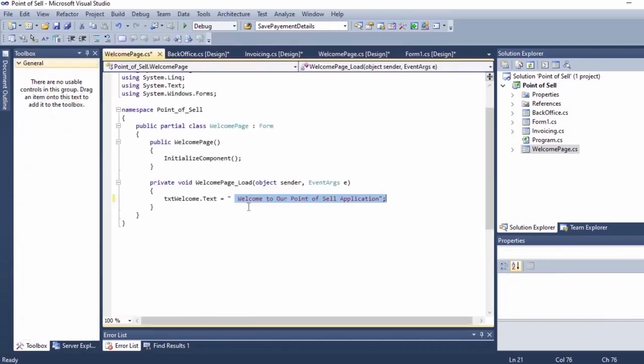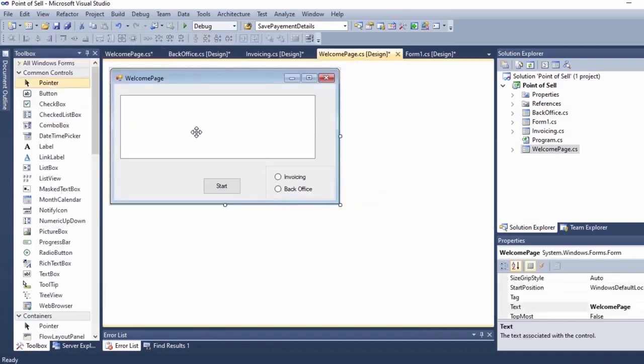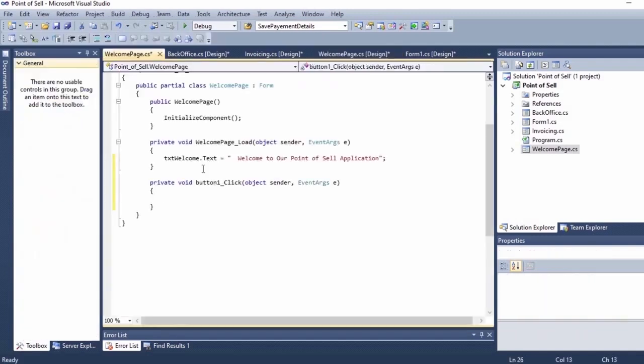I need to program also this button because I must click on start. I double click on the button. It opened the button code and it writes on click. If the button is clicked, what's gonna happen? I'm going to write the code here. The first code I need, you know I have two buttons. It means you open this or you open this.